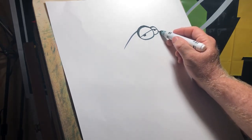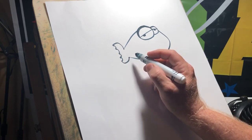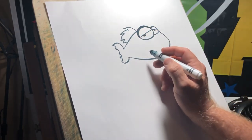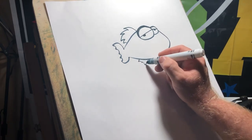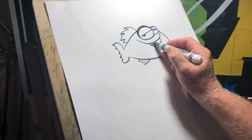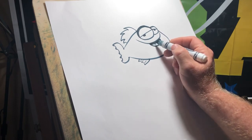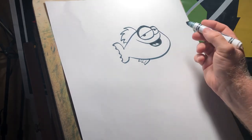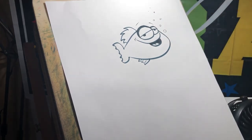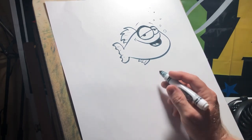Boom — and make them kind of chubby. There we go. A fish has got to have a tail, that easy. He's got a fin up here, one down here, and let's give him a mouth. Maybe he's just happy — just a happy sleepy fish hanging out in the ocean waiting for his next meal, hopefully not a fishing hook. Give him some eyebrows and some bubbles because we are in the ocean, and you can give him some little scales.